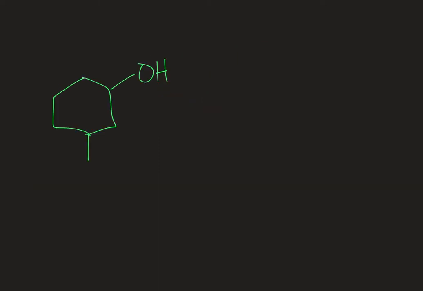In this example, I have a cyclic system. When you're numbering a cyclic system, you can start wherever you want on a ring. There is no end. And so we would start by giving the alcohol the number 1 locant, since it's the highest priority group. And then I could go in either direction to number. I'm going to go around clockwise so that I give the methyl the lowest number possible after I've already assigned my highest priority group the lowest number possible. So this would be a 1-cyclohexanol derivative.